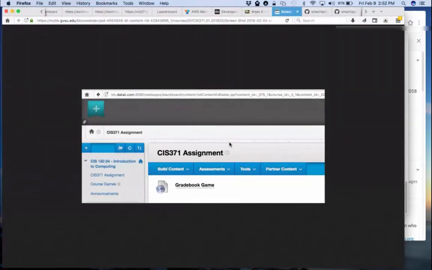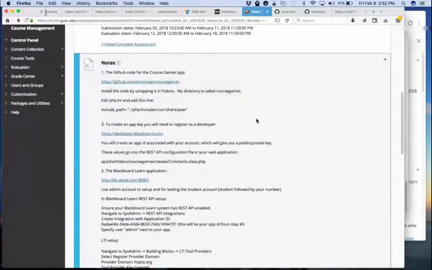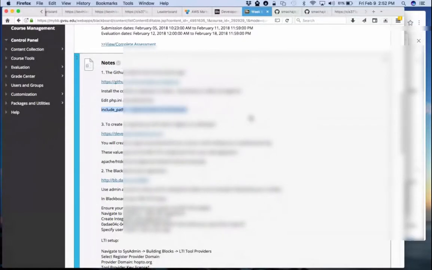So that being said, let me look at the third option here. Basically I wanted you to take a screenshot of your link because there will be 35 links in that content area. These are screenshots, but if I wanted to check that it's actually working, then I would know which link to click on. All right? All right, question. Okay, so if you go to Blackboard, our course in week 5, under notes, you'll find the include path. Just copy and paste this line where it says include path in your system.